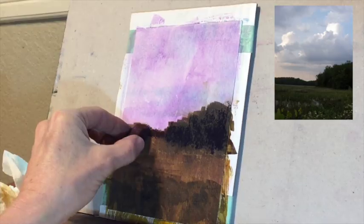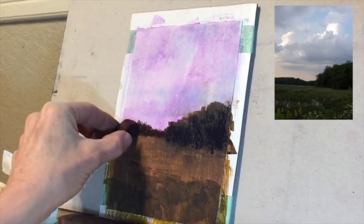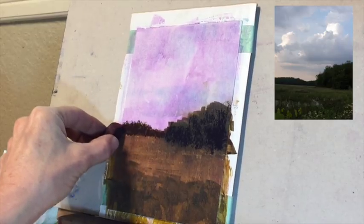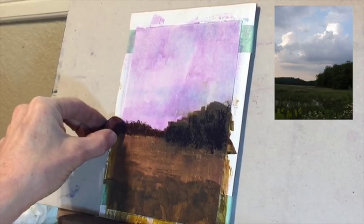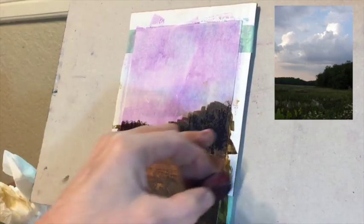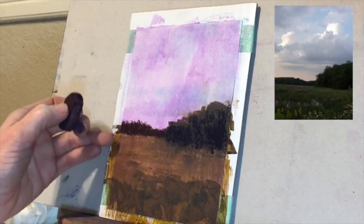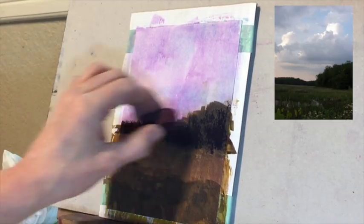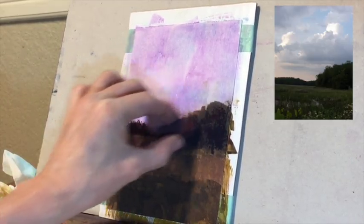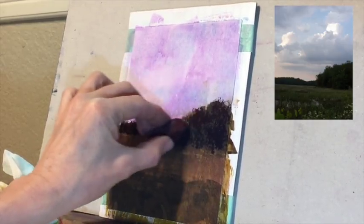And I've noticed too, the photograph actually had a better composition than what I'm doing here. It was taller, and so it was just better as far as the rule of thirds goes. I have my horizon line a little bit closer to the middle than I would like. I normally like it a little lower, but again, I'm just working with what I have here for the general idea.